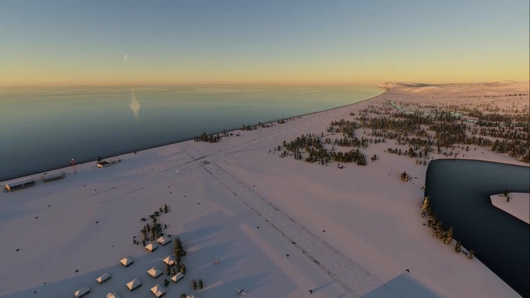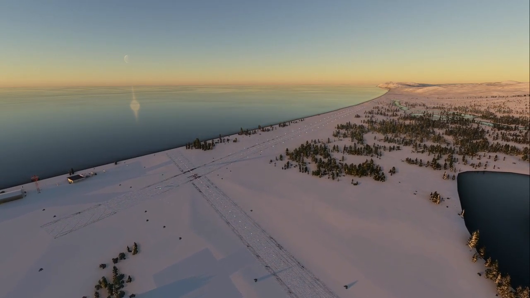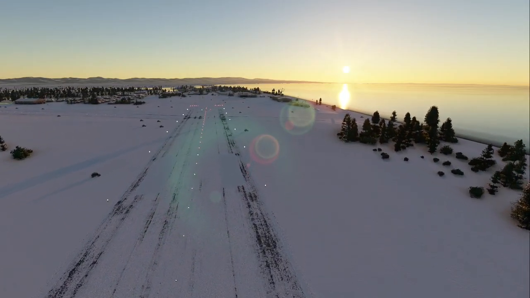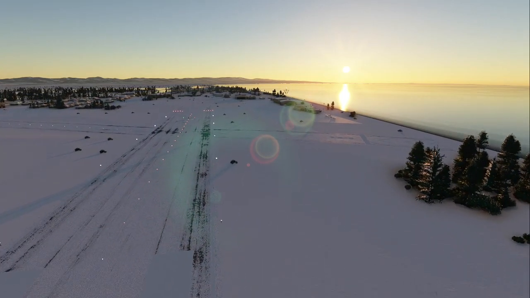Next airport on the list is Unalakleet, Alaska, PAUN. Now this is the airport that got famous for the TV show Flying Wild Alaska. Originally, Unalakleet Airport is missing from the sim completely, so they decided to add it. That is Iggy, the creator of this airport.